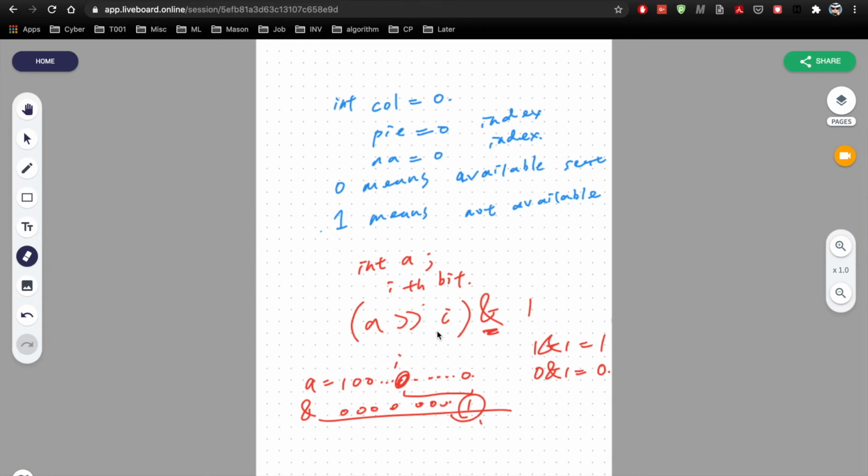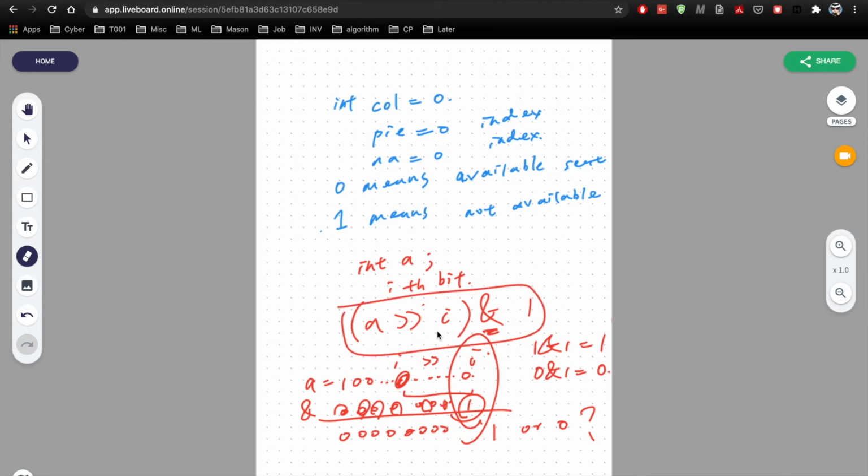So I can right shift it to the rightmost bit, and all the previous bits will be 0. And now we can test whether it is 1 or 0. Okay, so this is one trick to read a specific bit.